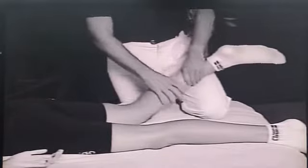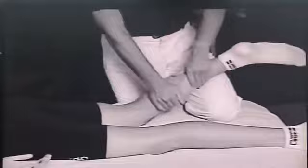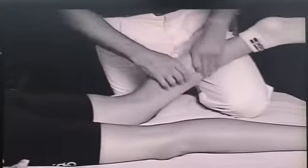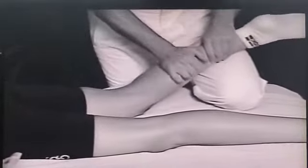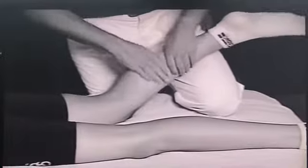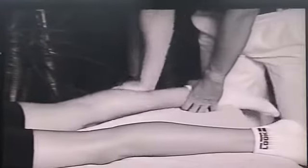Now we'll include some stretches as we do this also. Generally we would do our tissue loosening and warming before we stretch. Then the stretch is going to be more effective. It's harder to stretch cold muscle. And I'll continue into my compression.